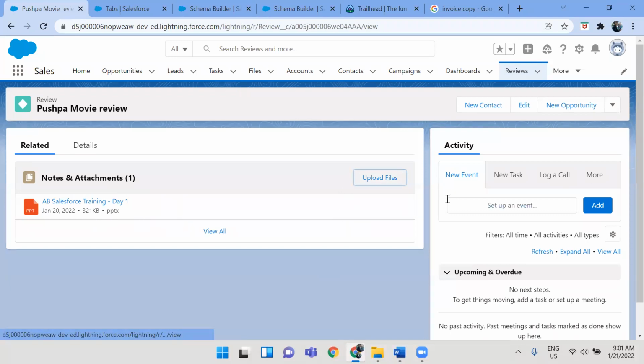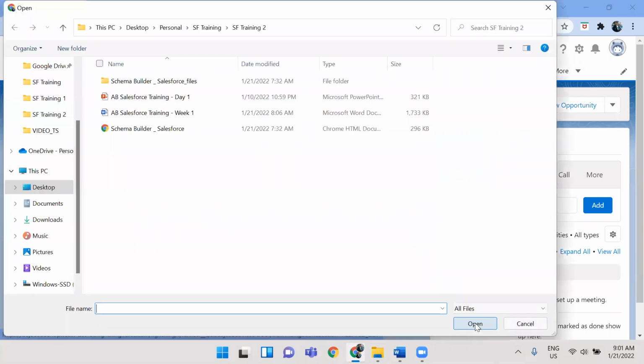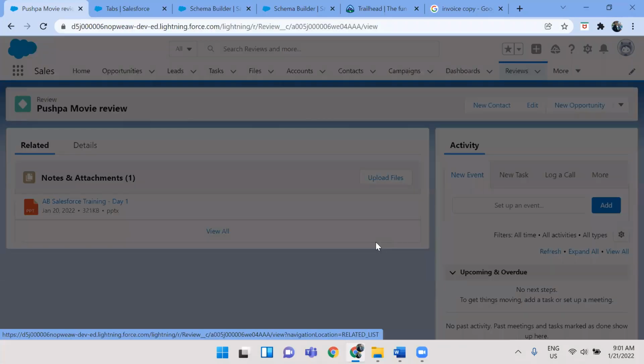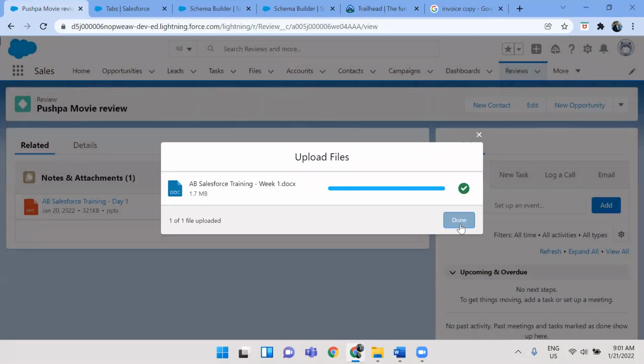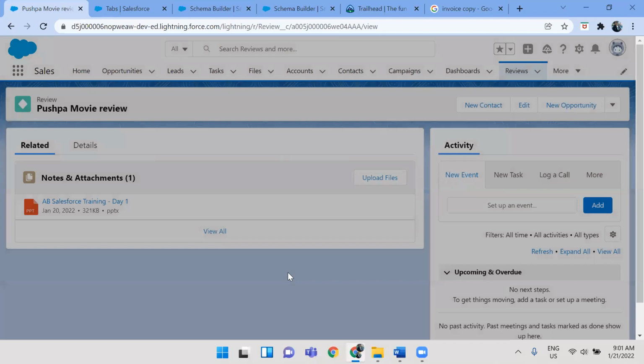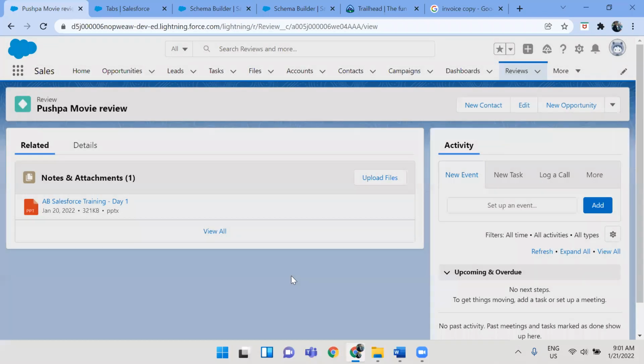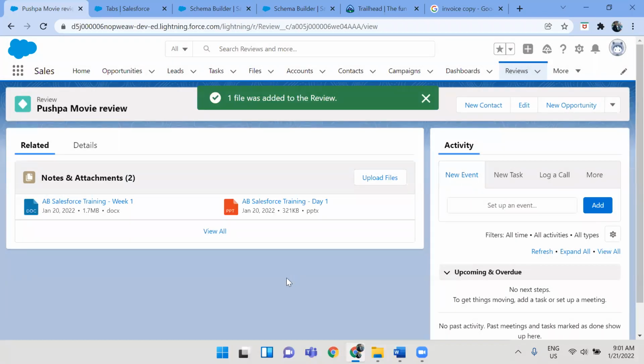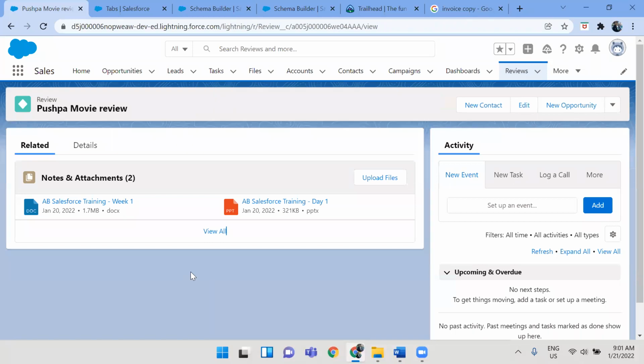Here, related list means you have uploaded a file, and this uploaded file is tagged to the review. So for the review, you have information and you have a document attached also. You can add a number of documents, all those attachments in one place. See, now you have Details and Related. If you need anything else like accounts and opportunities, you can still add more related lists in the page layout.